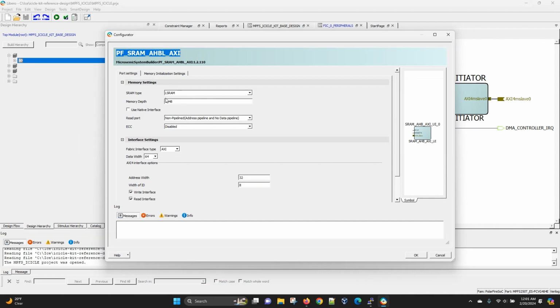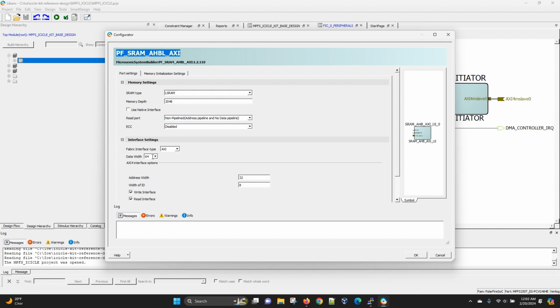But here you can see that the depth is 2K, 2048. It's got a few other parameters, and the data width is 64 bits, so it's a 64-bit wide bus. It's 2048, so 2K, so it's 2K by 64.